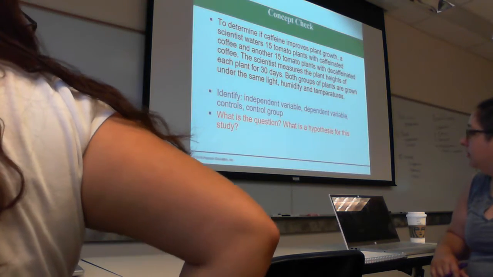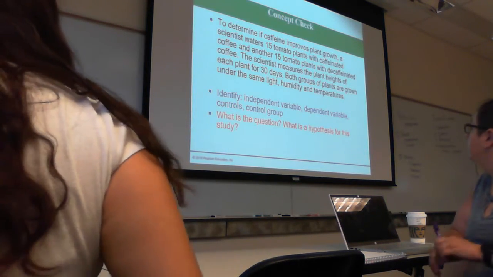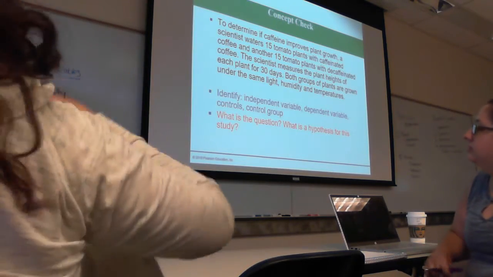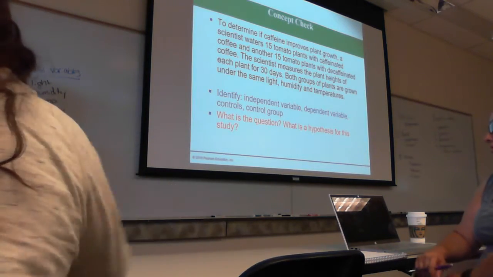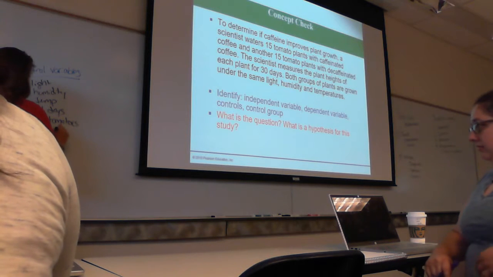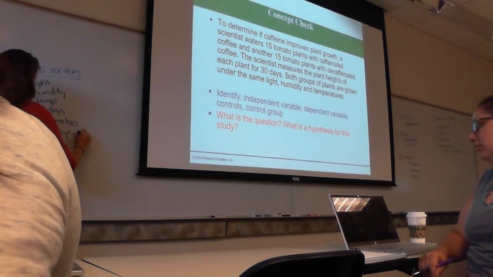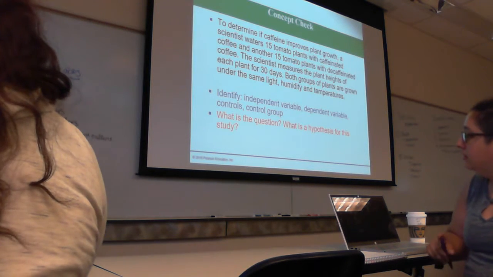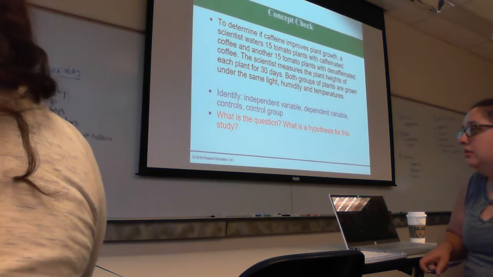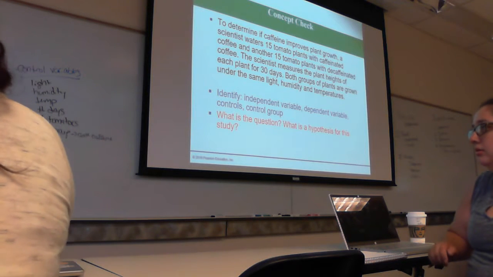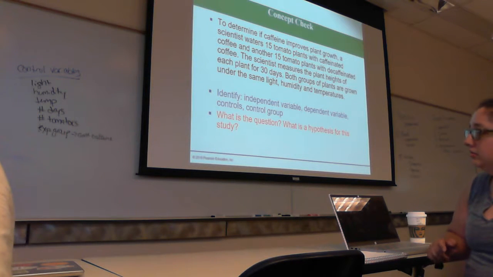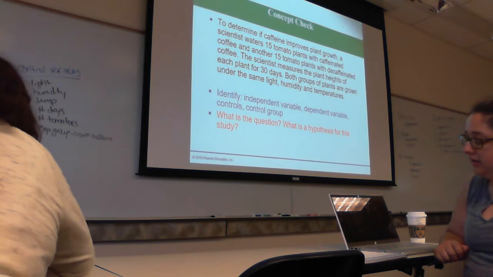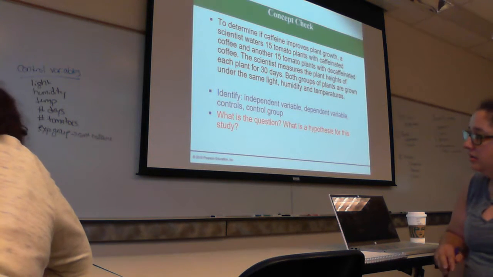Would you want to make sure all 15 available tomato plants have the same amount of caffeine? Yeah, that would be good too. So for our experimental group, the amount of caffeine, yeah, that's a good one. Right, because you don't want to give one tomato plant more caffeine than the other. All right, good. Then which is our control group? Yeah, so our plants without caffeine.